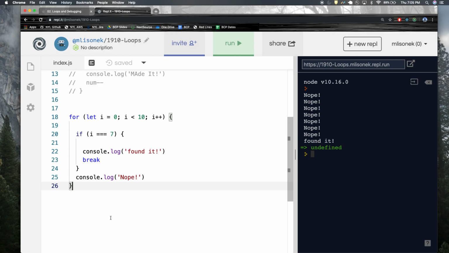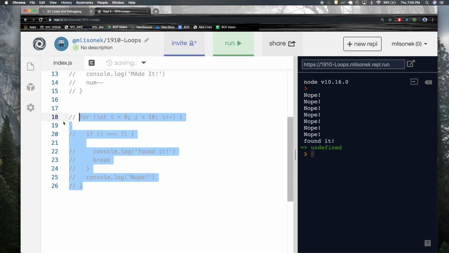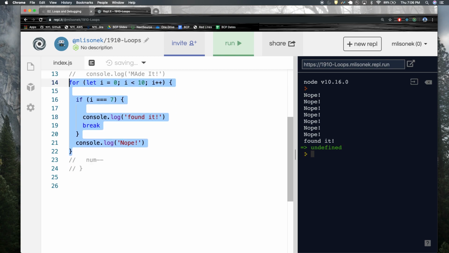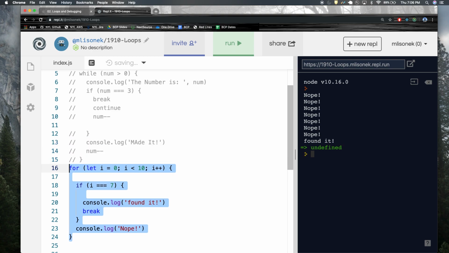Any questions? Yeah. So, how do you do that thing where you make all the code turn into not real code? This? How do you do that? You just highlight it all, and then you press Command. On a Mac, it's Command backslash. Just hold Command and press backslash. Backslash. Thank you. Yeah, no problem. Also, if you highlight the whole thing and hold Option, you can move everything up and down. Cool, huh?